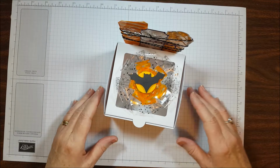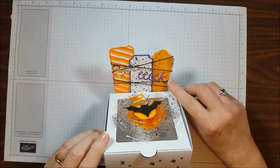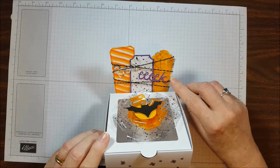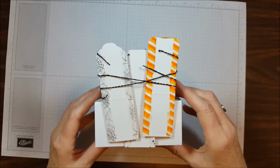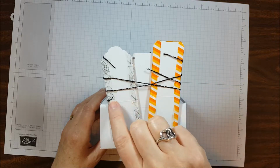I just realized I forgot to add the black baker's twine. What I did was I added it to my tombstones to imitate a spider web. And then I just adhered it to the back to keep it in place with glue dots. So there's a lot of glue dots on the back here.